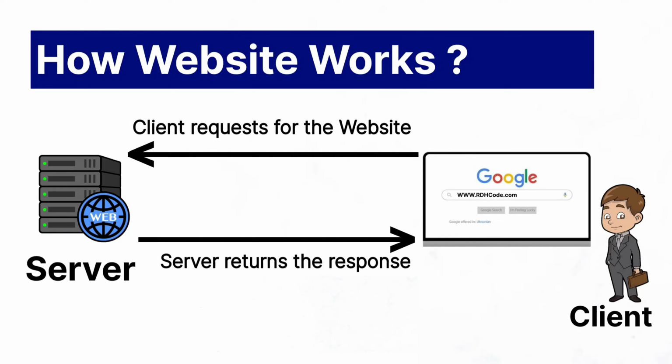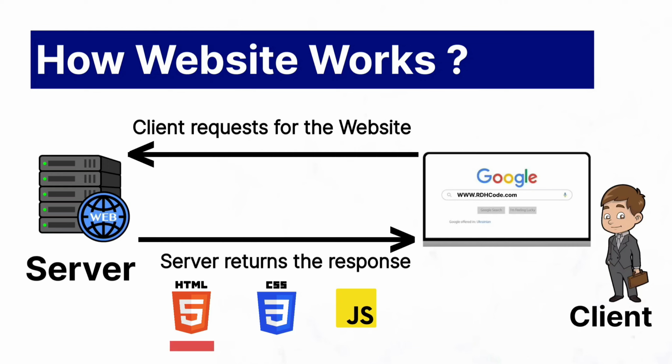And what does this backend do? This backend does some processing. It also does some computation as well. And what is its result? The result of the computation is HTML, CSS and JavaScript. Now, the HTML is the main body. Inside of this, CSS and JavaScript are kept. How do we keep it? That we will discover further.